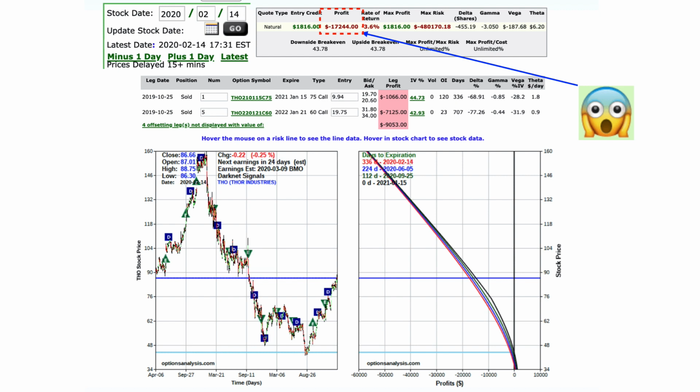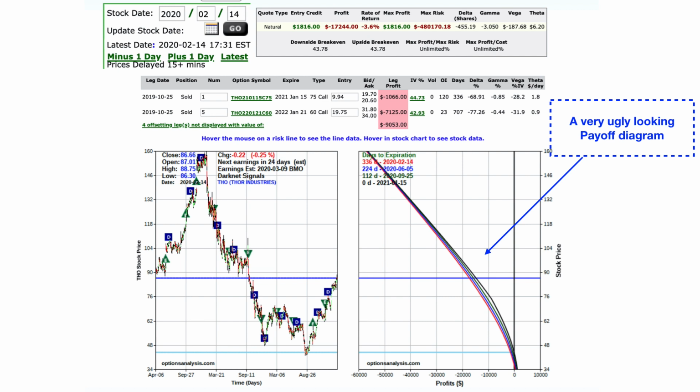Now, these short calls have a very ugly looking payoff diagram. As the stock price goes up, I end up losing more and more money because of these short calls. Now, I had purchased the stock in the first place after a long period of painstaking research, expecting it to go up over time. But see what I have subjected myself to just because of my short-term greed of trying to generate some short-term cash flow.